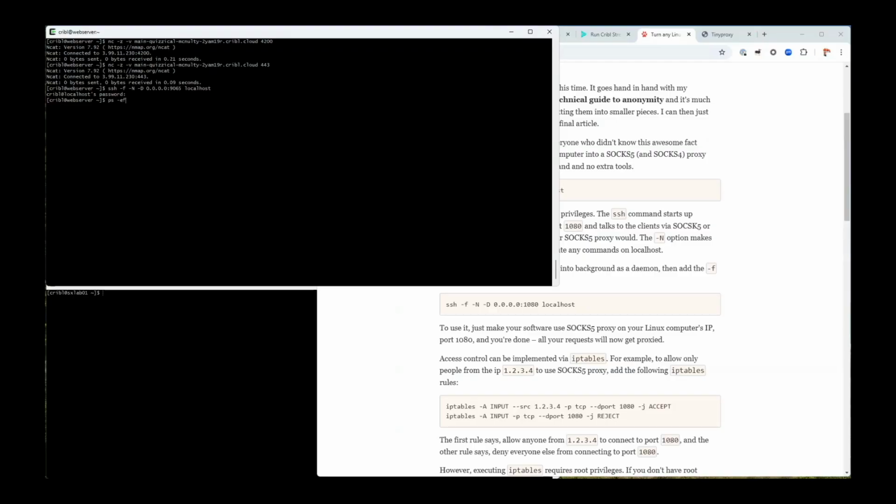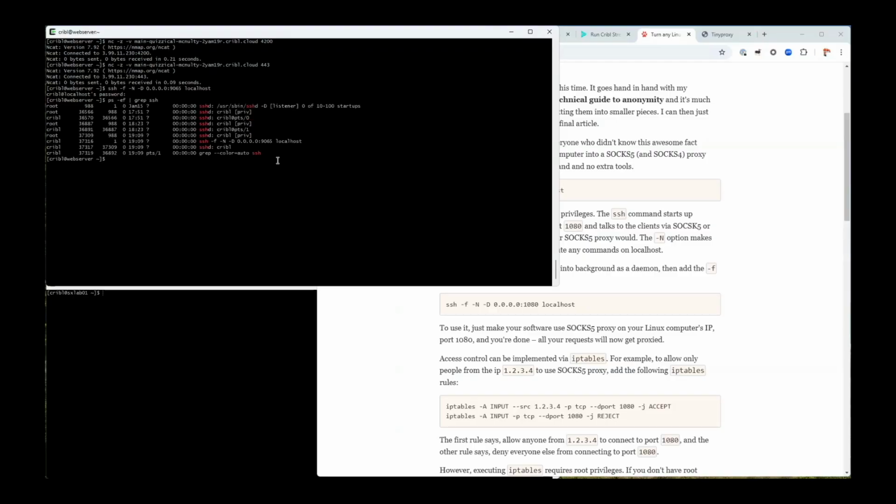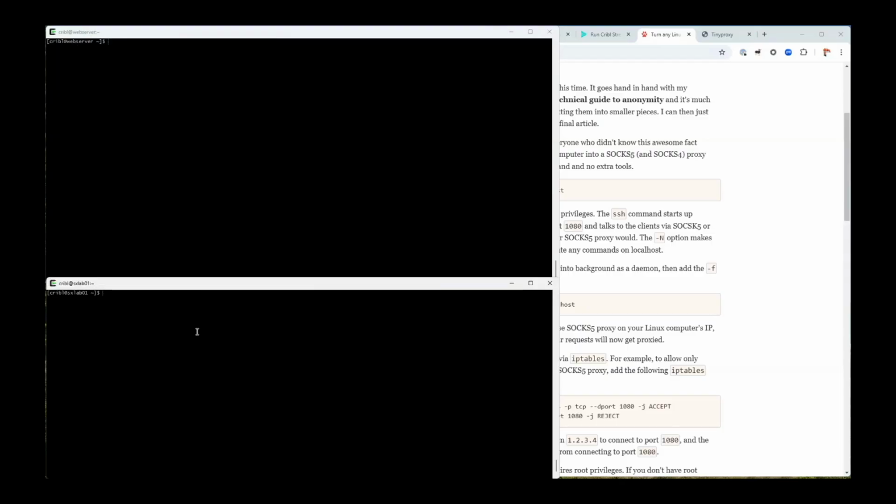We can kind of confirm that with a quick ps -ef to look at the processes. And we see here that that is in fact running. And this here is its process ID. Likewise, we can now confirm that our worker node is able to connect on port 4200. But of course, we're going to have to tell it the proxy settings to use.